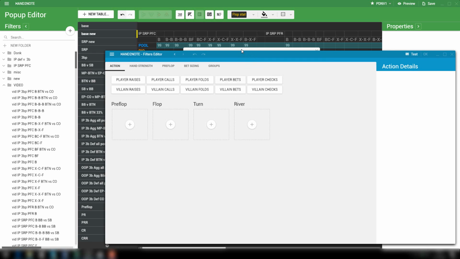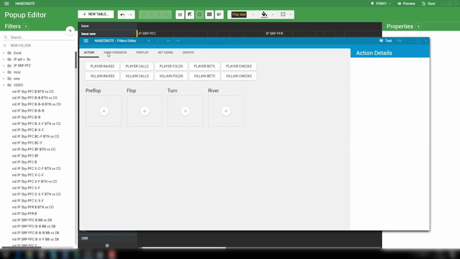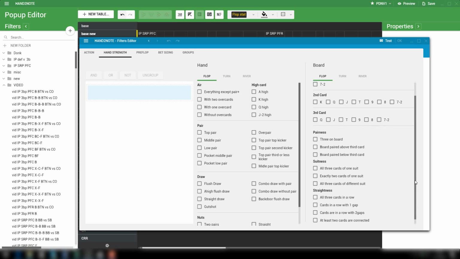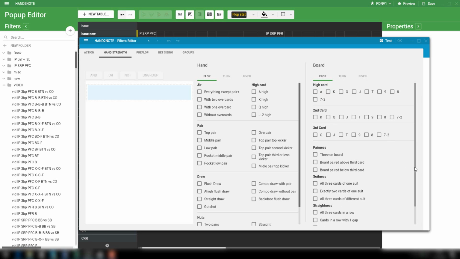So we're going to be varying the board texture. So we go into hand strength, and over on the right here we can stipulate the board texture. So I wanted a low two-tone connected flop. So I'll specify that the high card is either 9 high or 8 high or 7 through 2 high.